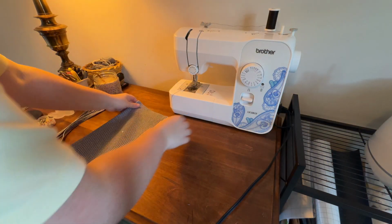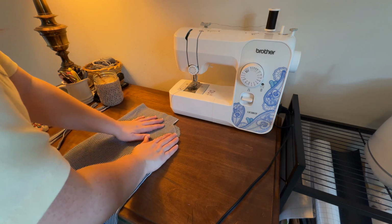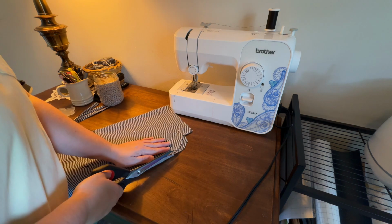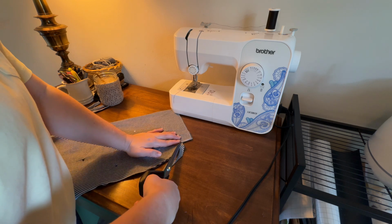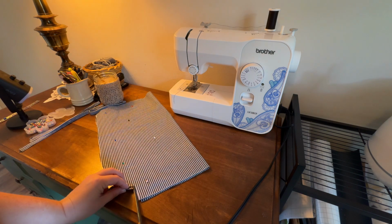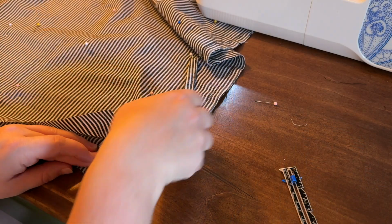Now it's time to assemble our cushion. And what I did is I just folded my main seat cushion, the portion of that fabric, in half, and I'm just making it even on both sides. It wasn't quite the same, so I just wanted to make it more uniform, so I'm going ahead and taking the time to do that.